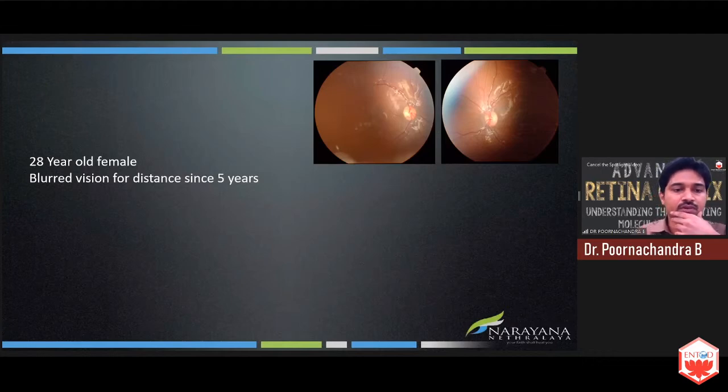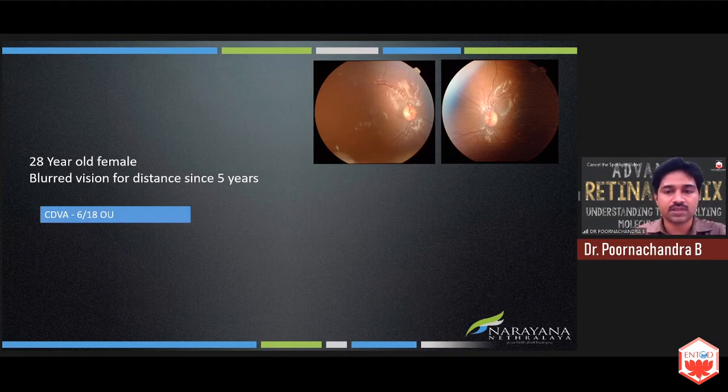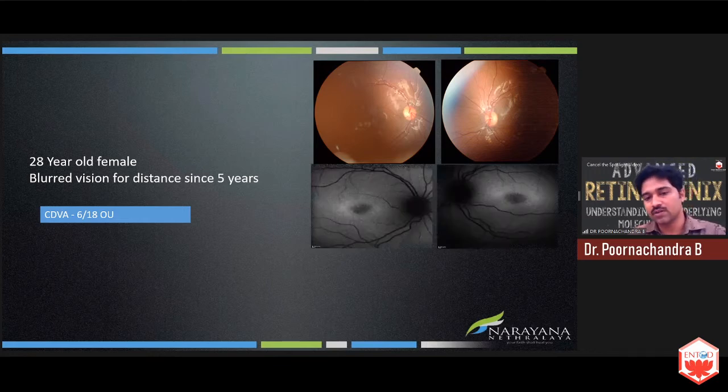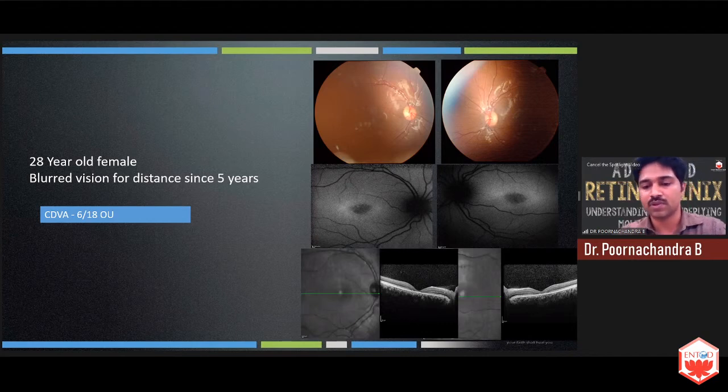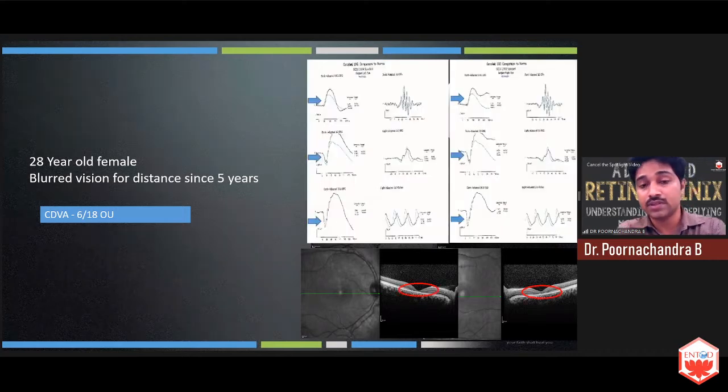This was a 28-year-old female who presented with blurred vision for 5 years and had a distance visual acuity of 6/18. The fundus essentially looked normal clinically. But when you did an autofluorescence, it did show some atrophic foveal changes, and the corresponding OCT confirmed foveal thinning with loss of outer retinal structures at the fovea. We did electrophysiology also, in which the scotopic responses were quite good, and photopic responses were not bad, except for maybe a mild reduction compared to our normative database. But she never complained of any photophobia, things like that.